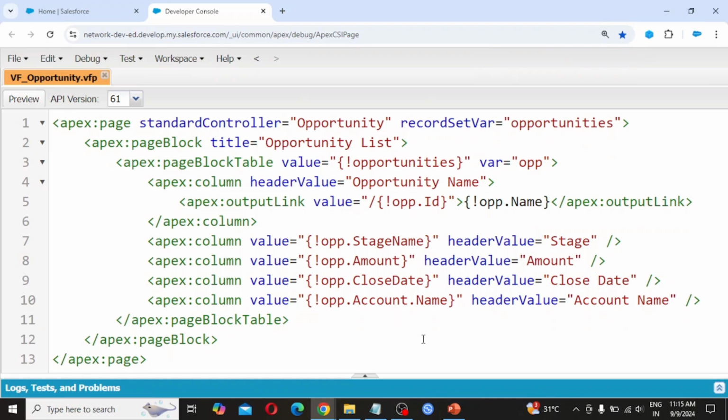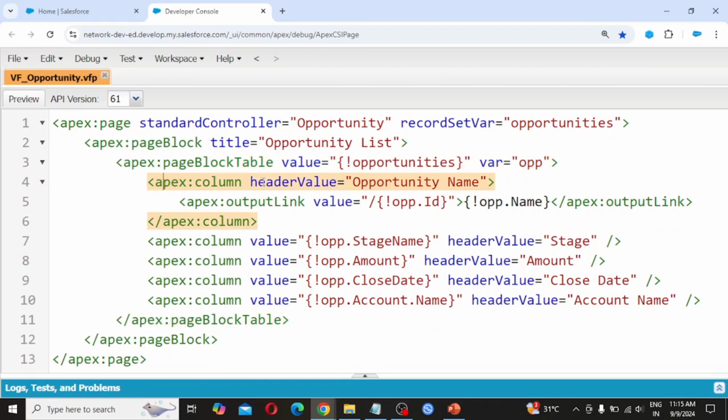In this Visualforce page, first we are using standardController Opportunity and recordSetVar opportunities to fetch the opportunity records. Then in apex:pageBlock title we are putting Opportunity List. In apex:pageBlockTable value opportunities, we are creating the variable opp.